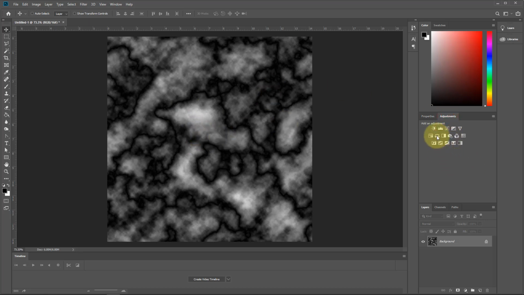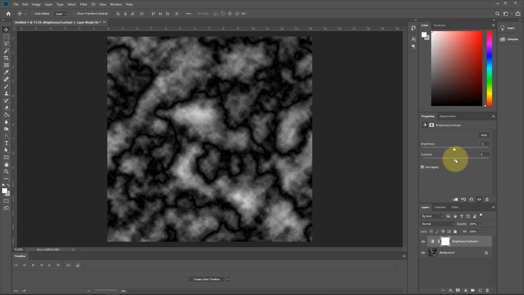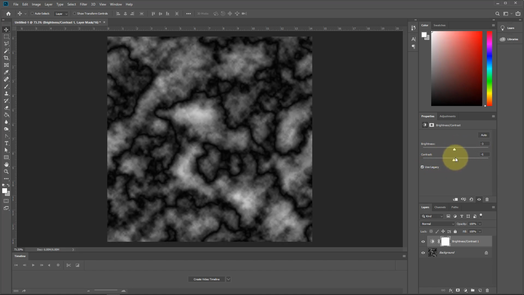Things like, let's say we put on Brightness and Contrast, and we use Legacy. So if we turn this on, you can increase it, and this way it will actually increase everything. Or the contrast, where we'll get much higher areas and much lower areas. So of course, you can play around with those adjustments, and that's brightness and contrast.